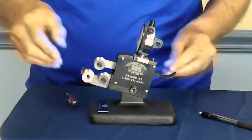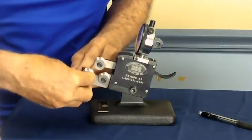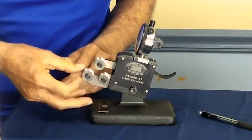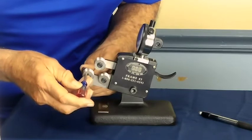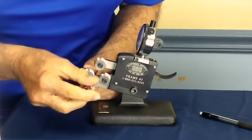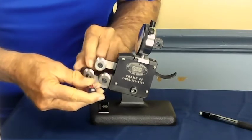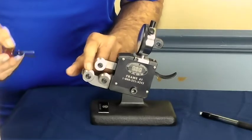Now, like I just showed you, slip the roll onto that, numbers out, and slip the little retaining screw into this at this point, and we're just going to pull that up. You have to be very careful about this because you don't want to get it too tight, but you have to pull it up properly. Pull it up until the roll will not roll, and you back it off about a 1/16 of a turn so that roll will roll. Now that is proper at that point.